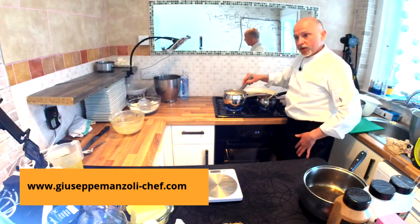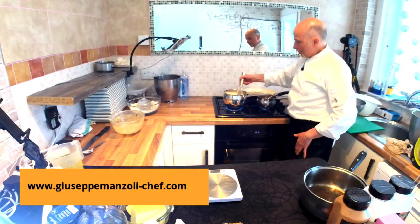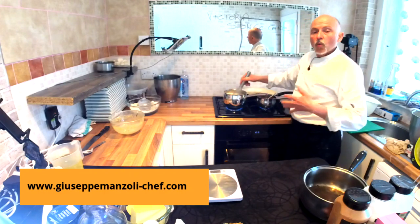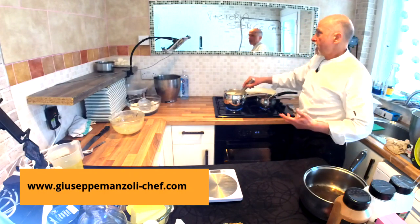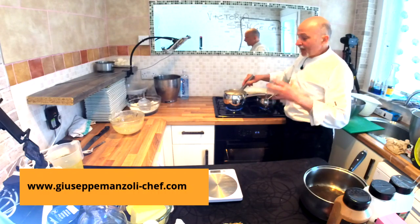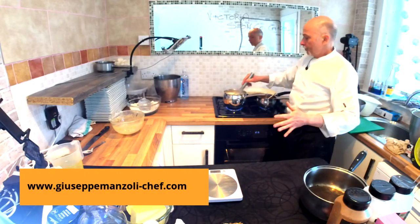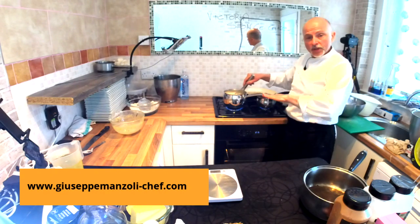Wow, the sponge is beautiful. So how do you know when the creme pâtissière is ready? When you see that it's thick and you see the first 2, 3, 4 bubbles. When you see the first bubbles, it's done.